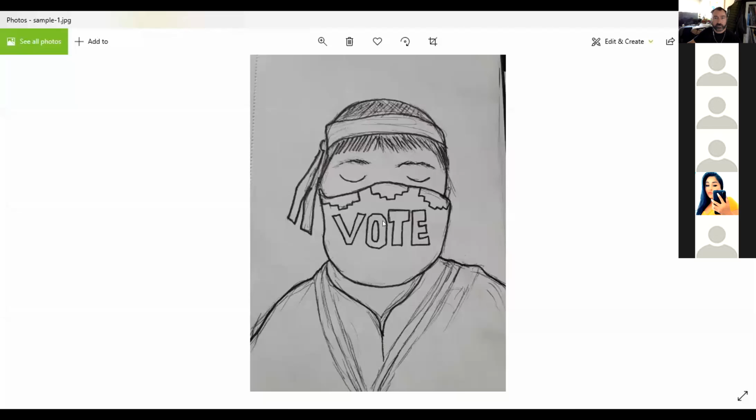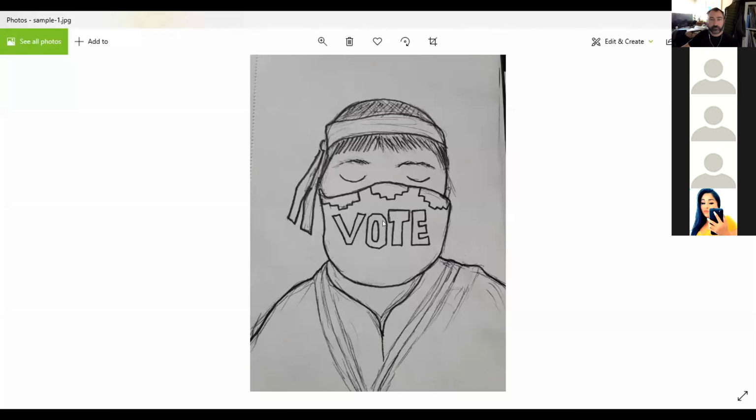Can you see that? Yeah. So another one was about the voting poster. This one's for Project 4 for digital media 2. This is actually a sketch I did of a family member. I asked him first if I could sketch him, and he said yeah.